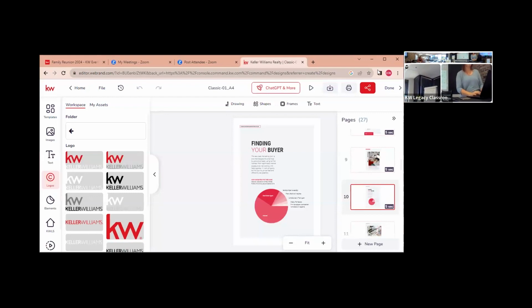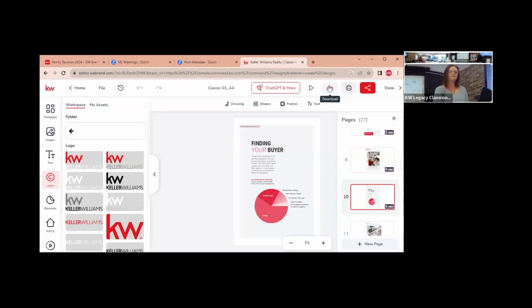I changed a whole bunch of things. When you're done, you probably want to print it, right? That's probably the next step. The way you print something is there is this order print button, but that's if you're getting it printed somewhere else. If I'm getting 50 copies professionally printed, that's when I'm doing that. That's not what I usually do. I usually just print this thing out on the color printer here. That's what I'm usually doing.